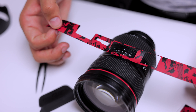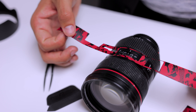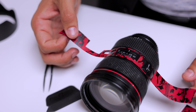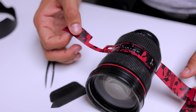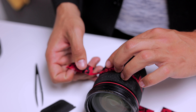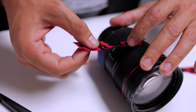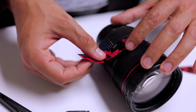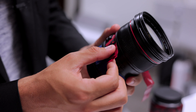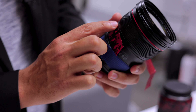I'm going to find this piece that has the Canon logo on it. I'm going to line that up, and the beauty of this skin is, if you get it wrong, it doesn't matter — you can peel it off and then put it back on. I'm going to do this really slow, nice and steady. I see I made a mistake, so I just peel back a little bit and go back on it. Just remember, try not to stretch the skin — it will take the shape of the lens by itself.